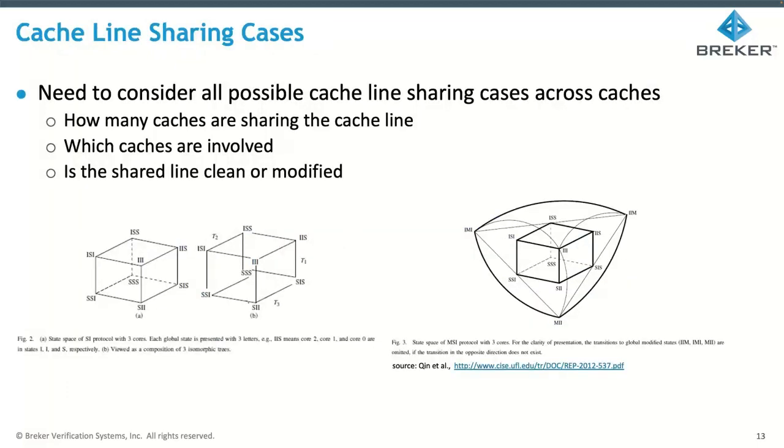We can go through cache line sharing. This is where 2 masters or multiple masters share data in the same cache line, in the same block of memory that's been allocated, for example. And you can have true sharing, where they're just basically sharing the same data, or false sharing, where they're sharing data in the same block, but it's not the same data. And a lot of false sharing can lead to a lot of performance issues, of course. So that needs to be eliminated and checked as much as possible.